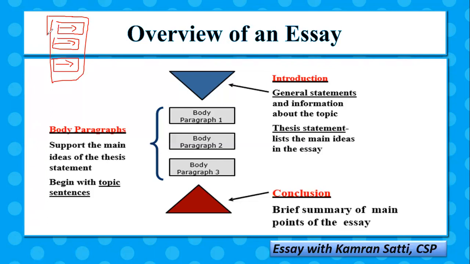Okay, it's not just that some students start with bullet points like 1 2 3. Some start by writing bullet points like ABC. Some write alphabets in small letters. Some start by writing Roman numerals. So students follow a host of patterns, but there is a particular formal pattern to the outline as far as CSS exams are concerned. Okay, so in the next lecture we will be discussing the outline, how to structure the outline of our essay.